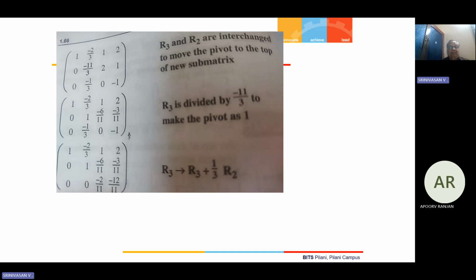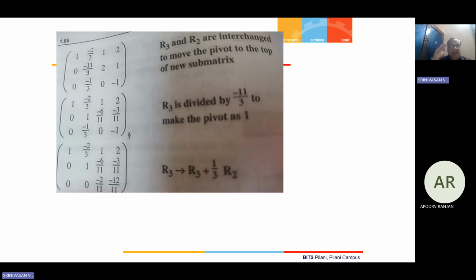So that your minus 11 by 3, the new pivot, is occupying your second row, second column. It should be in that order. Same thing. Once that is done, suppose automatically in the performance it is already there, that is the largest in the second row, just leave it. No interchange.